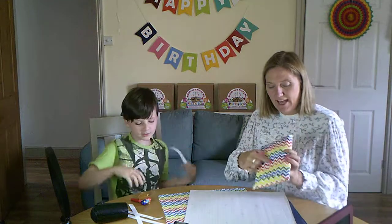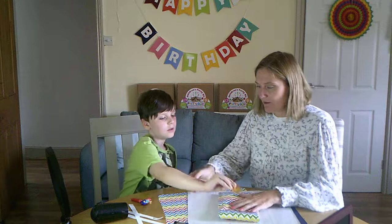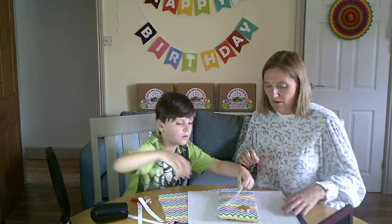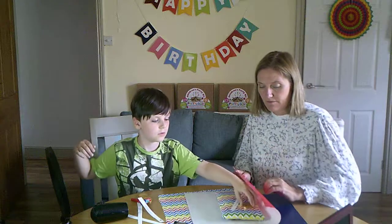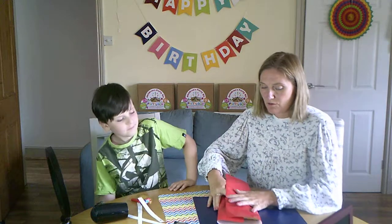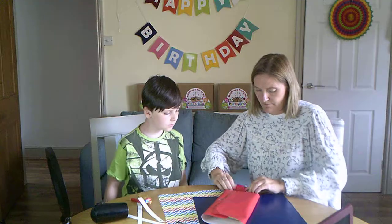So remember again, that sellotape always goes down the other way to make it easier. Have you done that stuffed one? Pop that one in, to make it easier for them to go there. And of course, if you can get your smaller people to help, that's fantastic too.